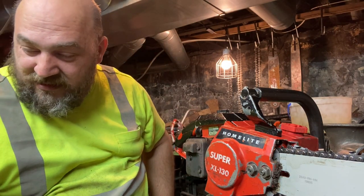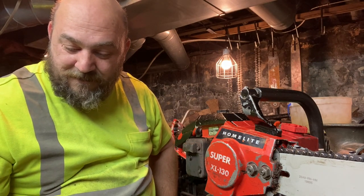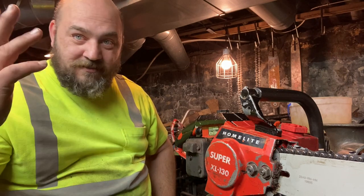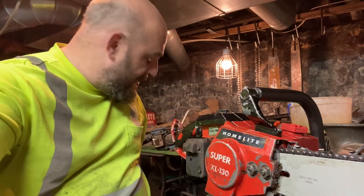So many projects. I'm waiting for a saw to show up in the mail. It'll be a port job. I don't know when it's coming. And then, oh, I got the 372. Or 371. The Husqvarna 371. It's sitting here in a pile of pieces. You haven't even seen the first video of that. You might start seeing the first video by the time this comes out. So, boy, so many projects.